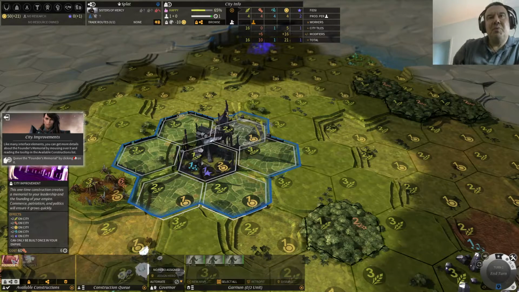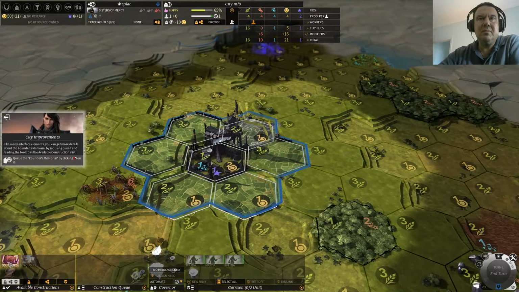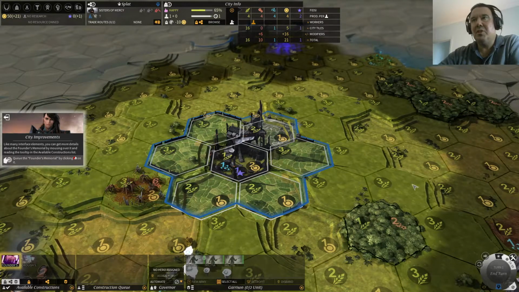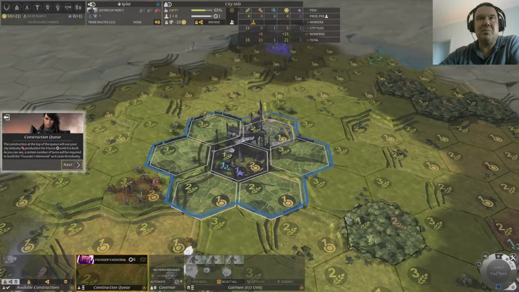City improvement. This one-time construction creates a memorial to your leadership and the founding of your empire. Commerce, patriotism, and politics will ensure growth. So let's queue it. The construction at the top of the queue will use your city industry production for its turn once it gets built.